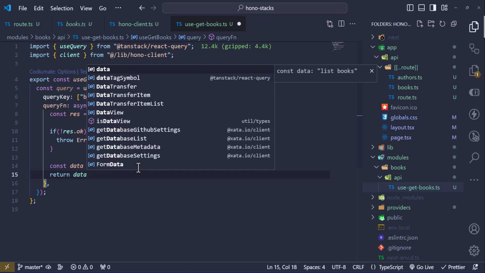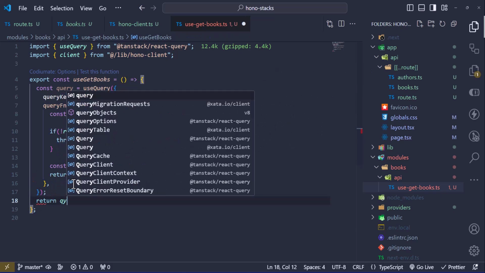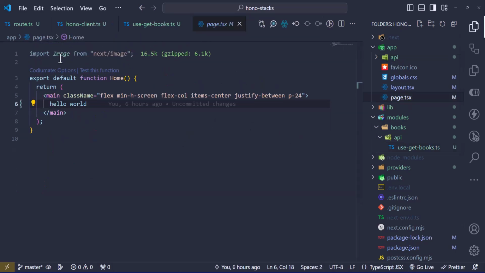And we want to return the data, then let's return the query as well. That's all we have to do. Now we have this hook, and we can use it anywhere we need in our application. And let's try it in the root page for now.